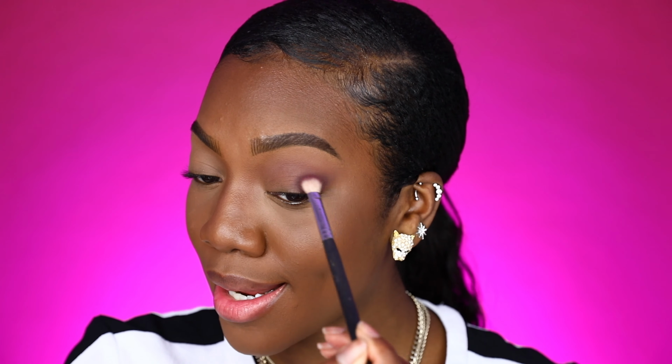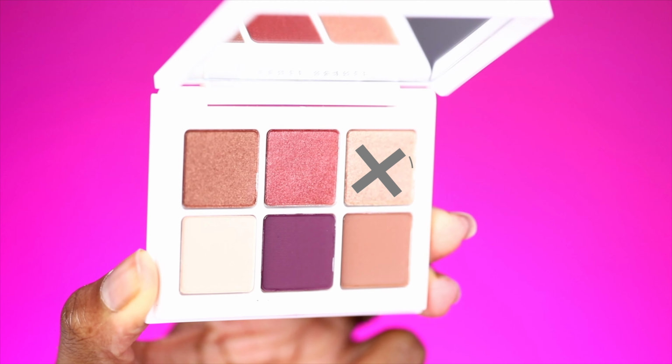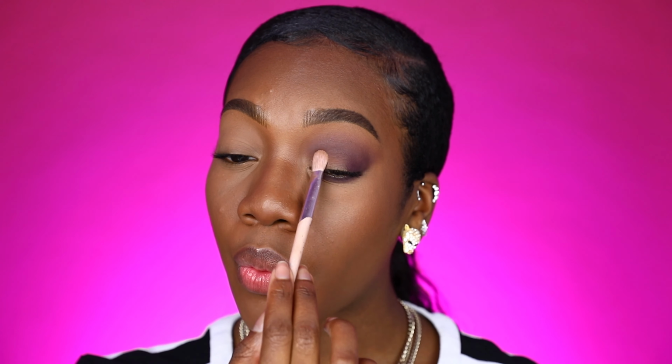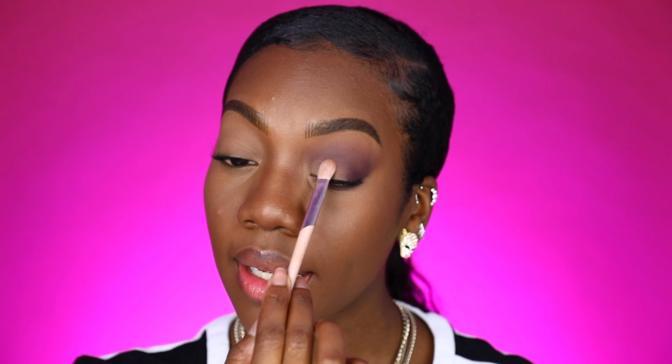I think I'm gonna go for a softer cut crease because I do cut creases every single day. So I'm gonna be taking 2 shimmers, and the first shimmer I will be taking is She Bubbly, which is a nice metallic champagne shade. We all love those. I'm gonna pop She Bubbly right in the inner portion of my eye.